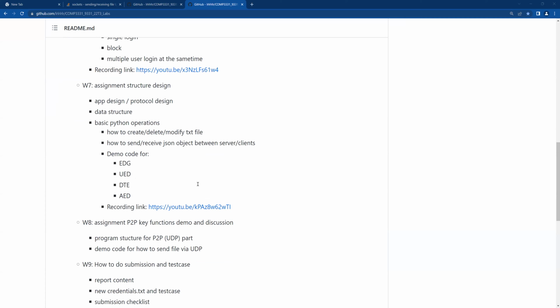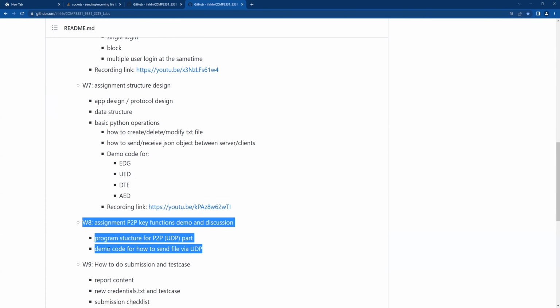This week we plan to go through the P2P function. We will take around 10 to 20 minutes to go through the P2P part, and then if you have any question after that, you can feel free to ask. So let's get started because I think you may have lots of questions today. I will save time on this part and go through all the demo code. I already have the code in my hand, so I can show you directly. So let's do it.